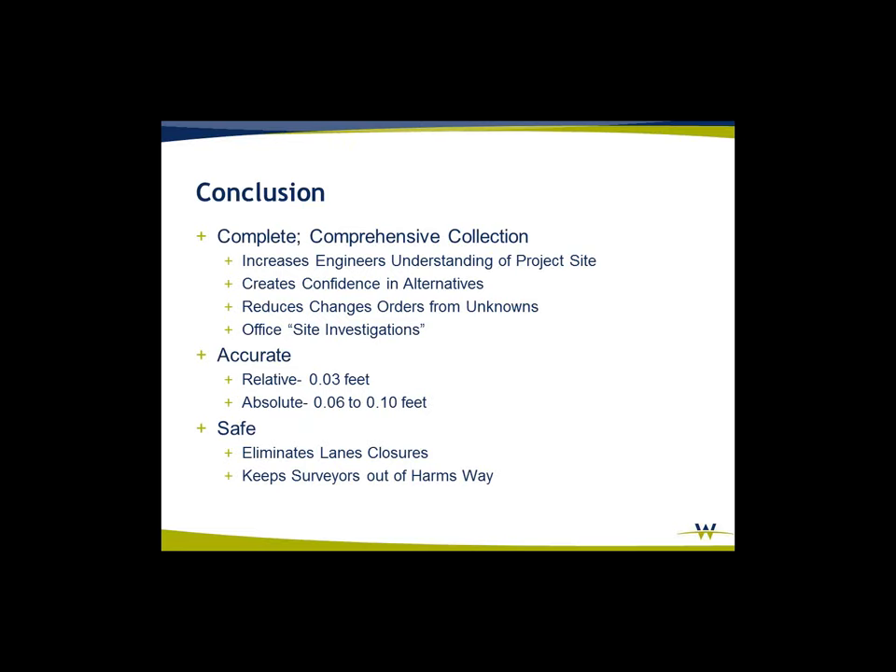Conclusion: complete comprehensive collection — you may not need it now, but you might want it later. There's a question about whether adverse weather affects scanning. Absolutely — we cannot scan in wet weather because we'll receive no intensity return, and ponding will actually shift the data due to a prism effect. So we don't collect in wet weather. Wind doesn't really bother us. Light condition is important, especially when collecting data that requires imagery. On the MixMaster, in order to collect data as fast as possible, the client asked that we forgo the imagery and just get the LiDAR data, so we collected everything at night.